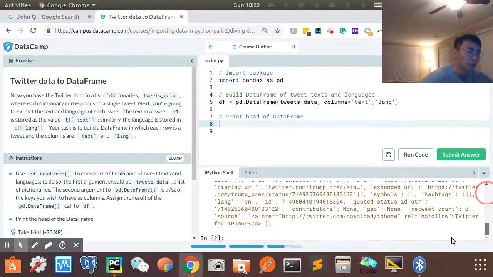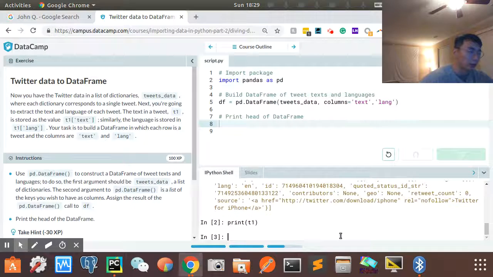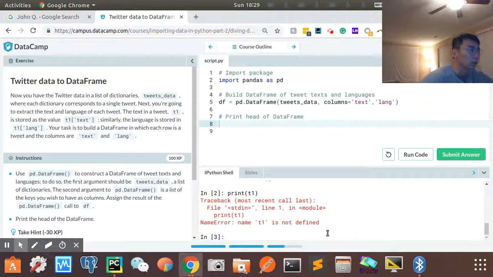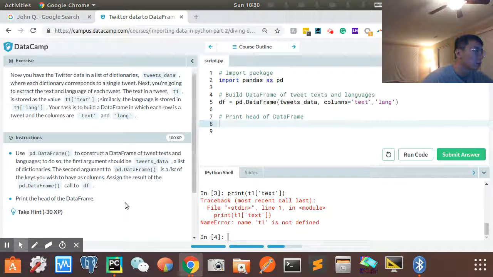What do we have here? Let's see. Print T1, right? Oh, T1 is nothing. Use data frame to construct the data frame. The tweet is a list, and the second argument is a list of the keys which are the columns.